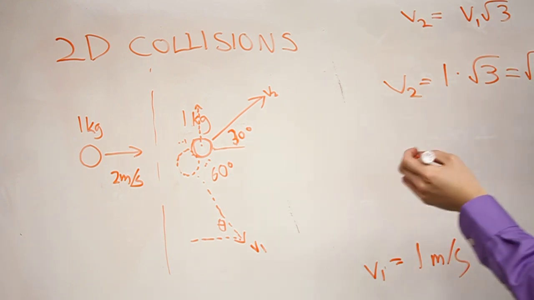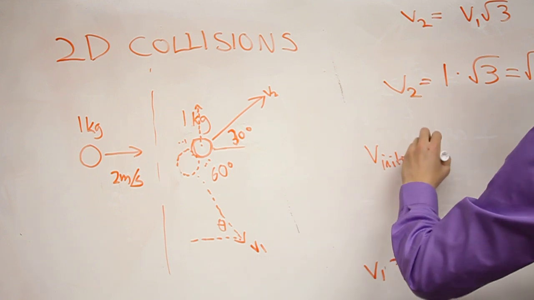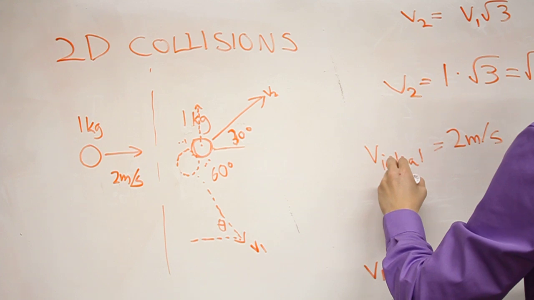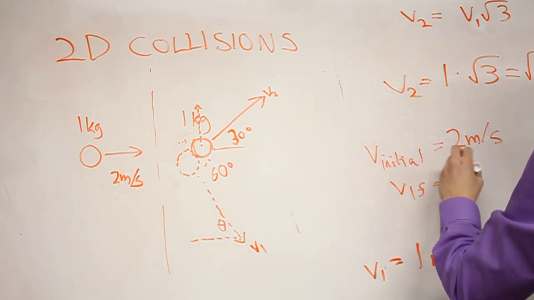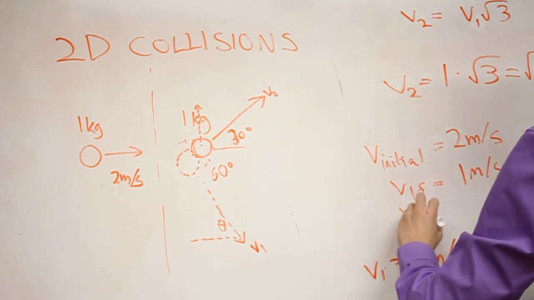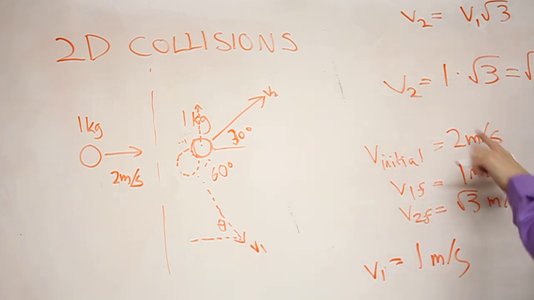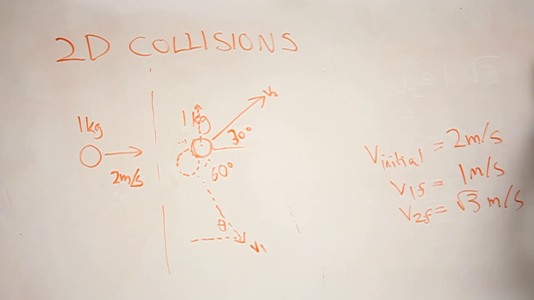So let's look very carefully at what happened. The initial was 2 meters per second. Then it split into 2. Split into V1 final, which became 1 meter per second. V2 final, which became √3 meters per second. These look like random numbers, but you see that the process was, we split it into the horizontal and vertical components of momentum, conserved in both ends, and we reached this conclusion. Thank you.